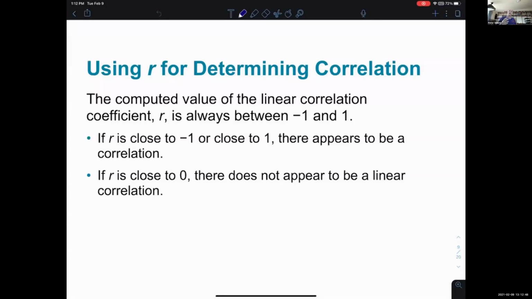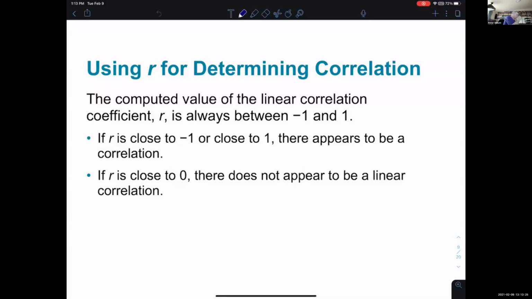If you have an R value that's close to 1, not only does that mean there appears to be a correlation, but it's a positive correlation, meaning when you raise the value of one of the variables, you're tending to cause the value of the other variable to rise as well. They both go up together or both go down together. When you have a -1 or close to -1 for your R value, that means yes, there's a linear correlation, but it's sort of inverse, meaning you raise the value of one, it causes the value of the other to decrease. The line looks like it goes downhill from left to right.